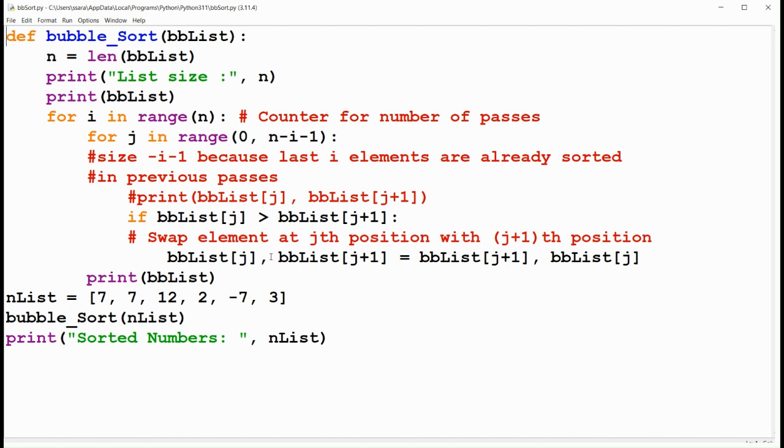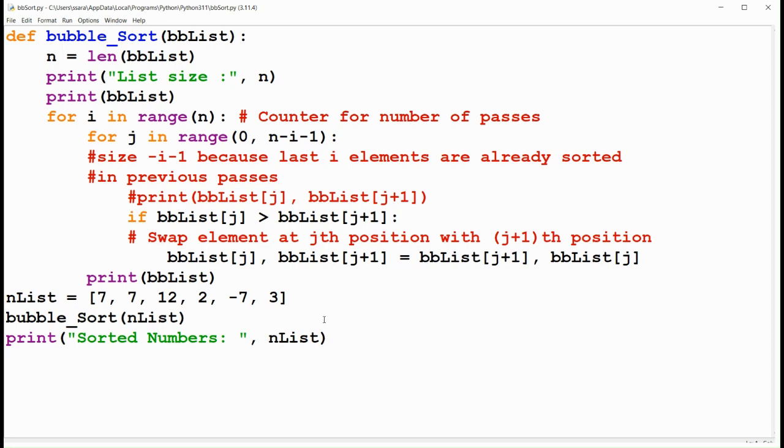Swapping is basically positioning the elements in the list, straightforward. Make j to j plus 1 and j plus 1 to j, and print that list for reference. Now, before calling this bubble sort, I'm giving the list. This can be received from the user with some coding, but here it's hard coded. Call the bubble sort function and print the sorted numbers.